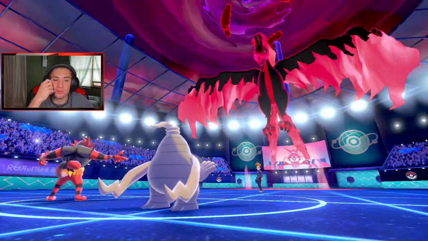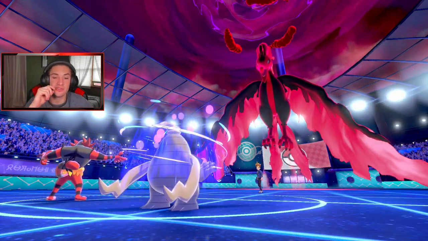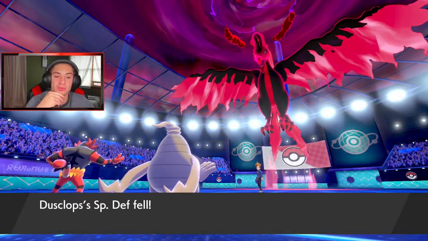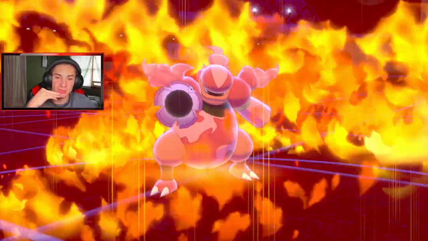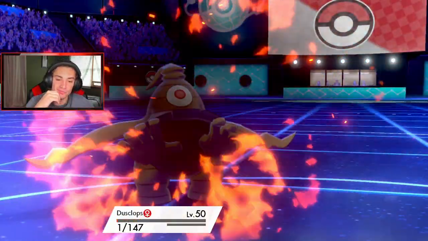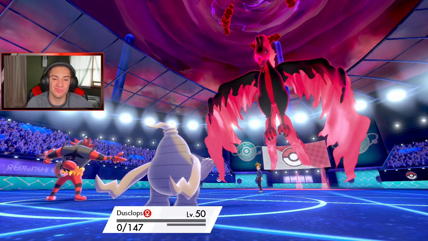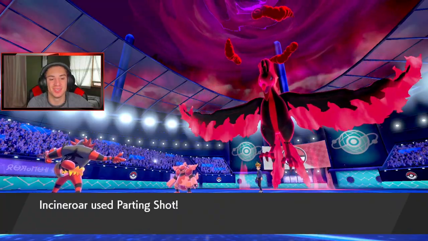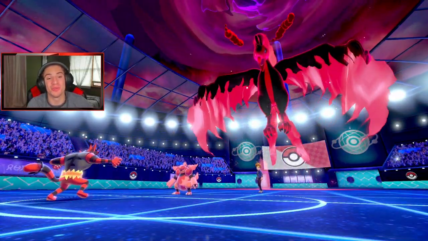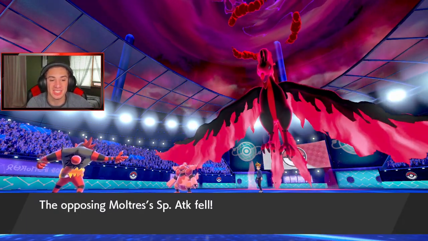I should have just faked out that Magmortar. We would have been thriving. I think we just lost this one. Unless we get off this Parting Shot, we're sitting so beautiful. See what happens here. Just for an Overheat. If I fake that out, that's easy Trick Room. That's a dumb play by me. That is so dumb by me. I really just thought he was going to go into a Protect and we could just start setting up Guzzlord easier.